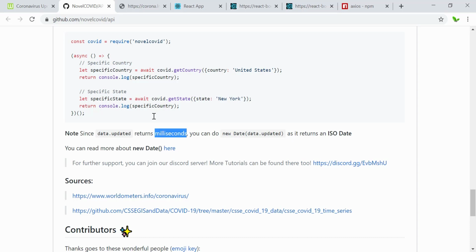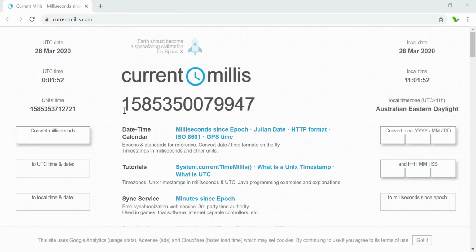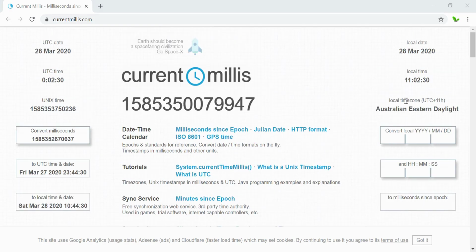To see the milliseconds, let me copy this and open it inside a website. Alright, so this is the website, current milliseconds. When I paste it here, you can see that this is the date, the 28th, in local time, and this is the date that it's updated.